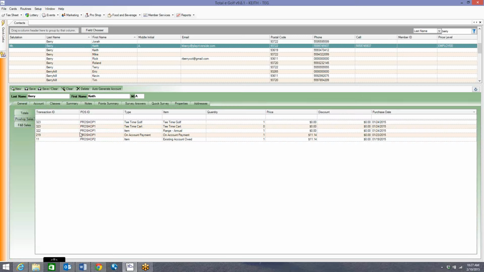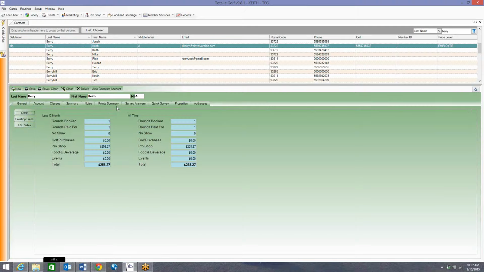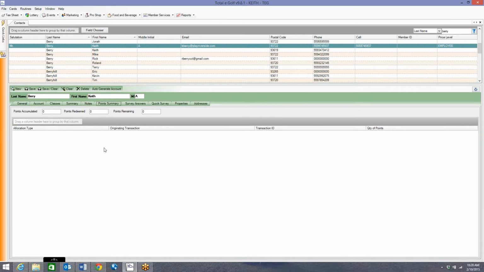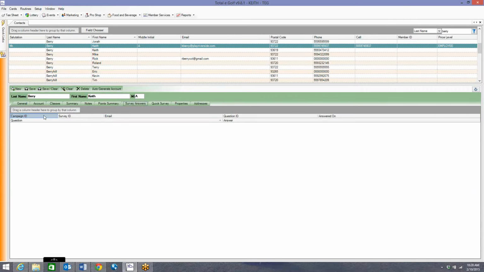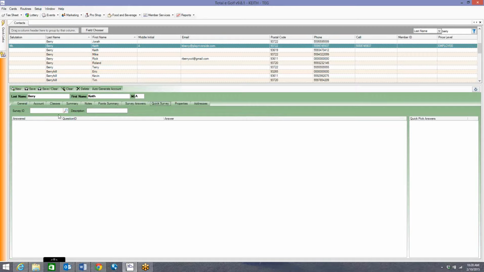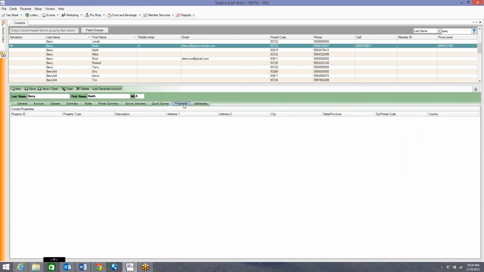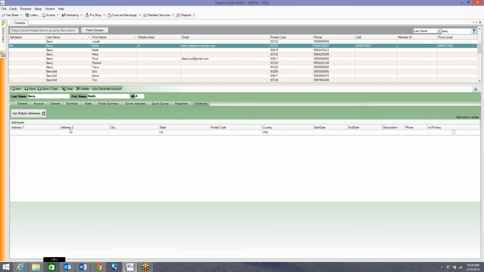And these tabs can take you through those two areas. Point summary, which we are not yet using. We can enter survey information in here, take quick surveys, and then property, and if there are multiple addresses, this tab will allow you to put multiple addresses in.